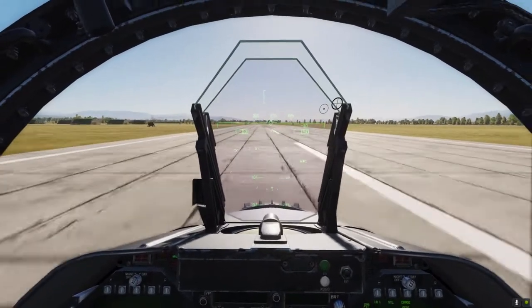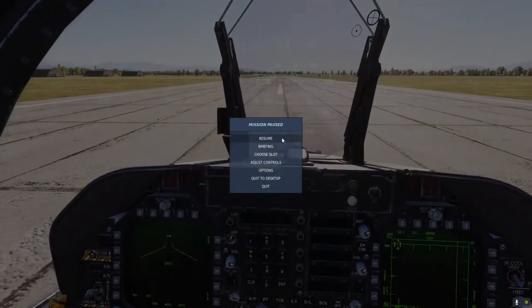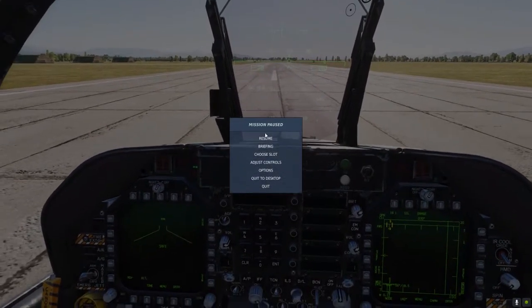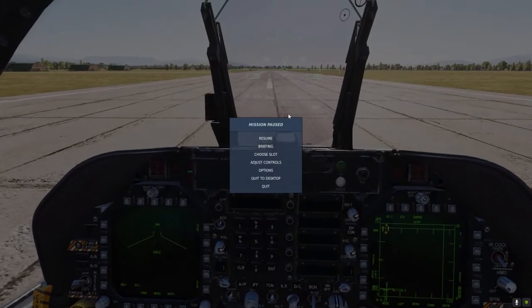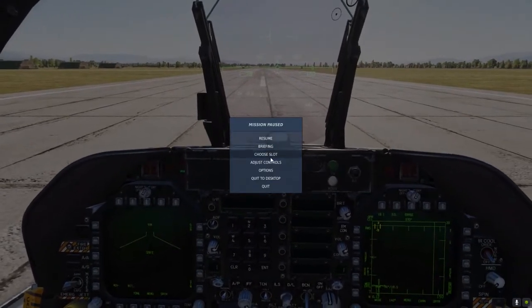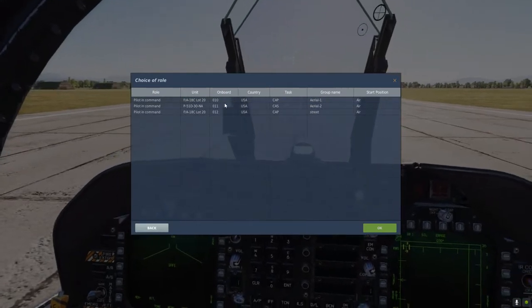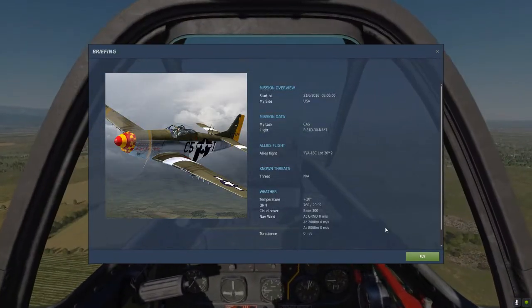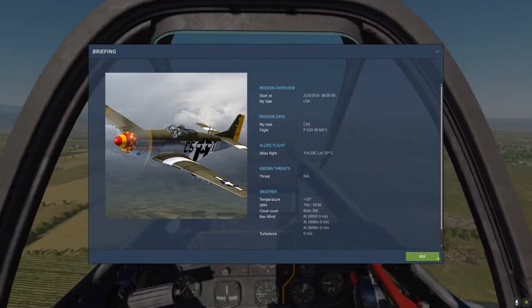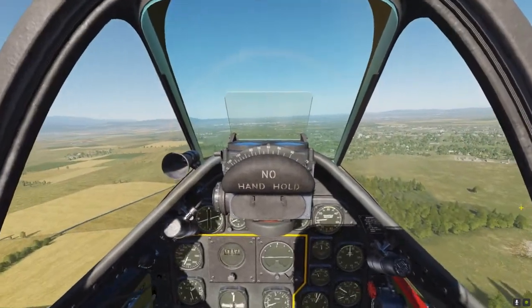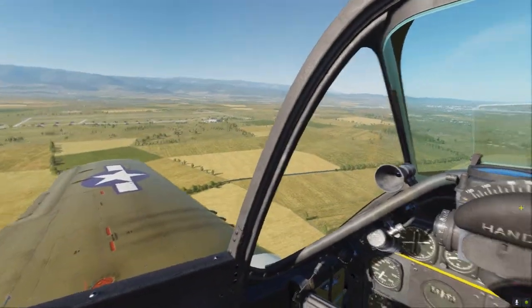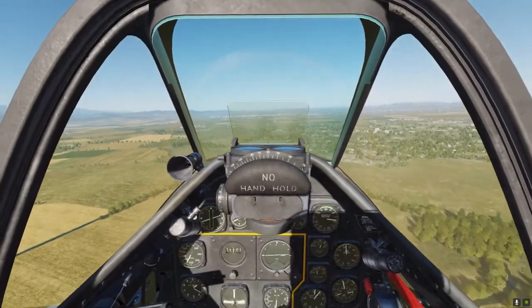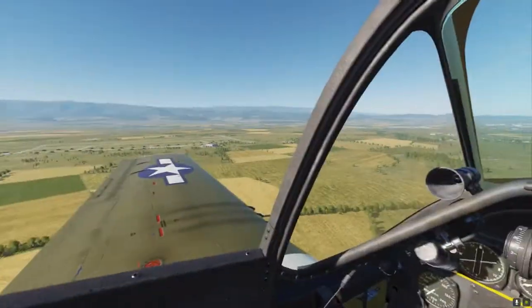And so what I'm going to do now is hop out of this one and hop into the P-51, because I want to show you guys, as I've said before, you can do this with any airplane. Okay, so we're going to hop out, go to the P-51 here. Now, I haven't flown the P-51 for quite some time, so this will be kind of interesting. We'll see how well I can do this with the P-51.